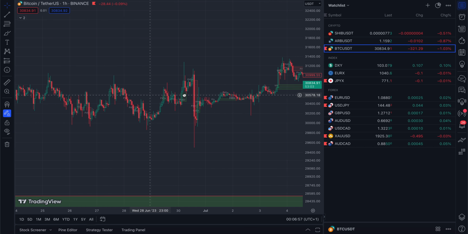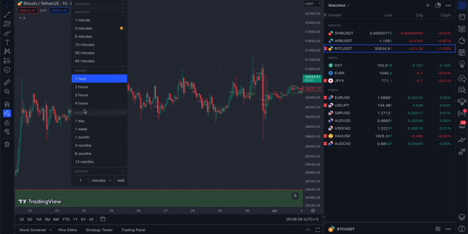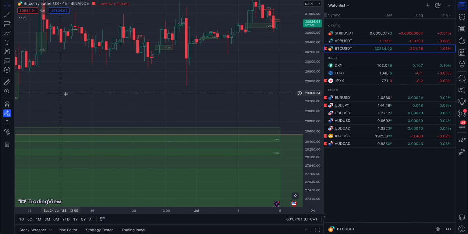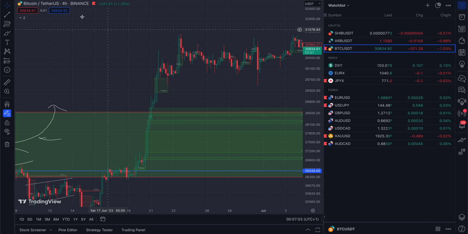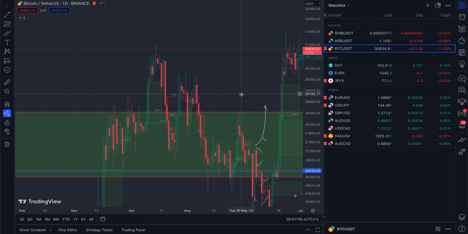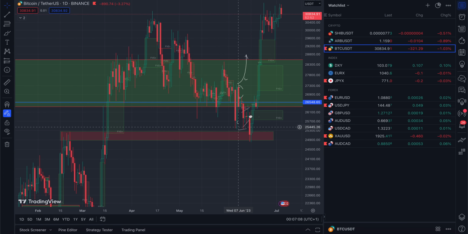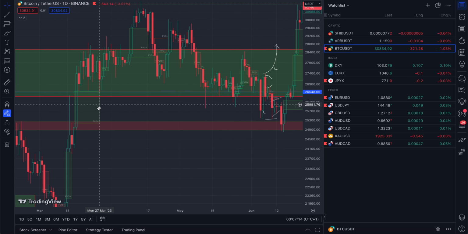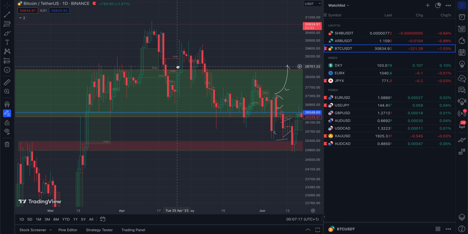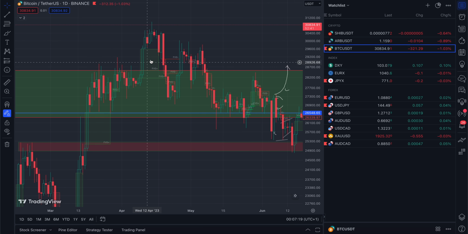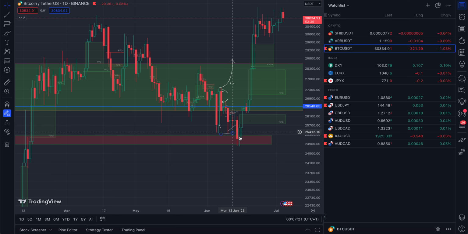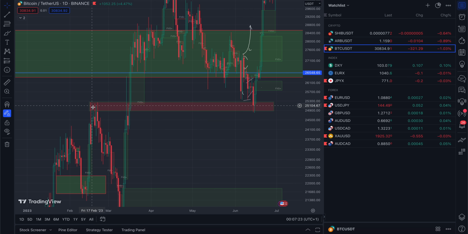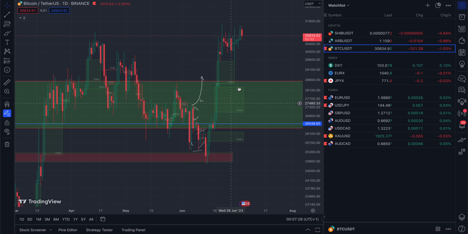See, the indicator only goes back a certain length, but I'm sure if we go on to the 4 hour, do you have a really good example of one on the daily? As you can see here, we have a huge FVG created between this candle and this candle, and price moves up. You can see there's a few other ones created in between. We move back down, and you can use perhaps the support confluence here. We have a bit of a retest, fill this FVG, and look, we move up.